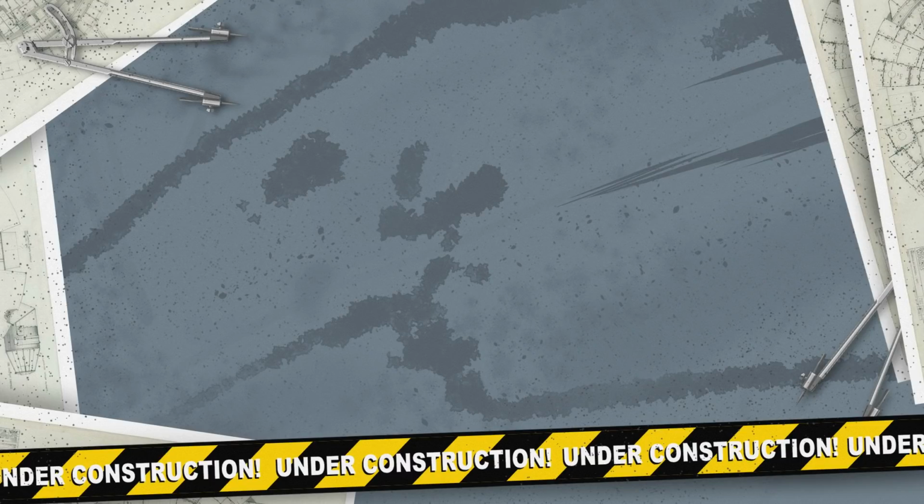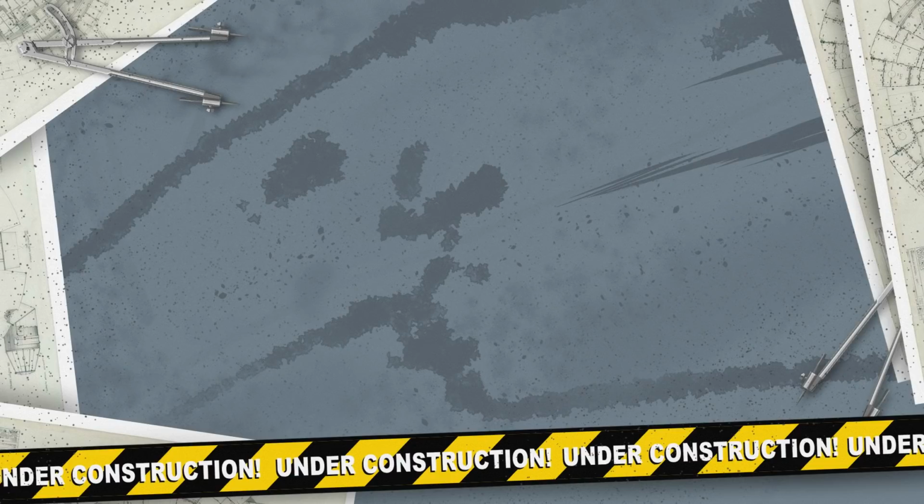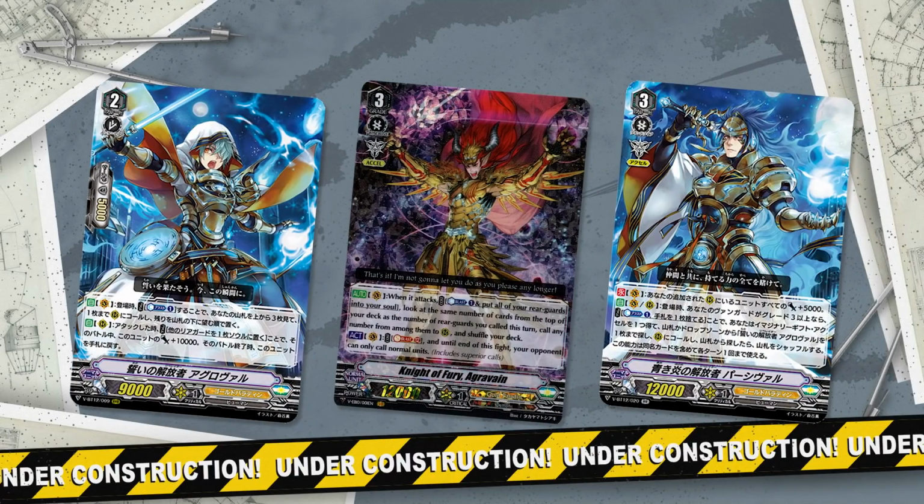we're going to cover them and some, as in today's budget deck video, we're going to cover the brand new Nokiel archetype for Angel Feathers, which puts a heavy emphasis on damage zone manipulation. For Gold Paladin, we're going back to the Aggravain deck as it got upgraded with the brand new Bluish Flame card, which gives the deck some powerful new tricks.